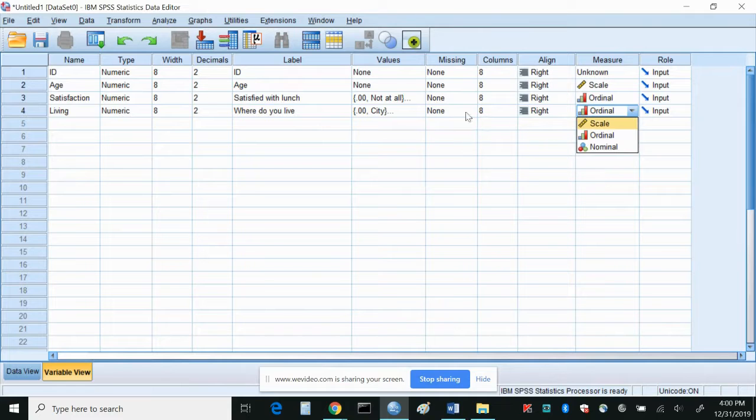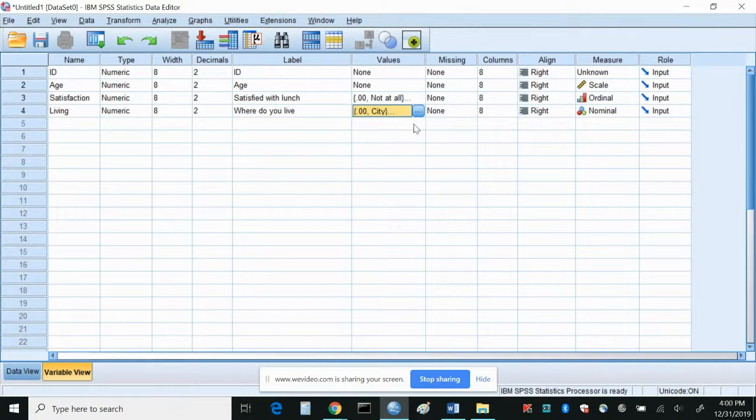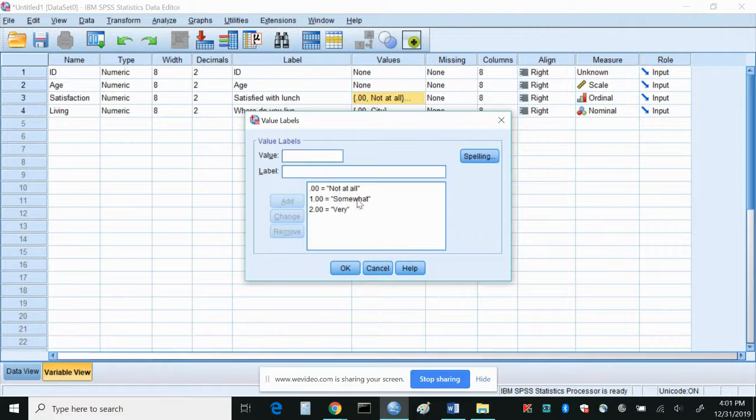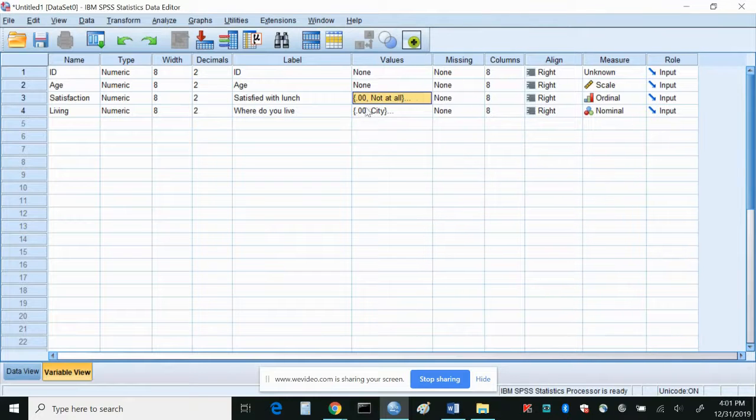The reason why I want to add this is because this measure would now be nominal. Because if you notice, there's no particular order. These are categories, but there's no particular order. Unlike satisfied with lunch, which had categories, but there is an order. Not at all would come before somewhat, which comes before very. And those both are different from age, which is scale, a continuous interval ratio value.